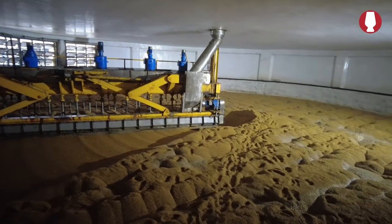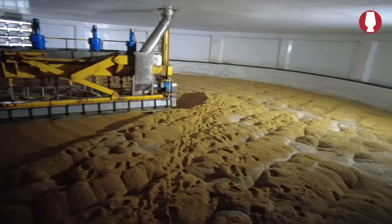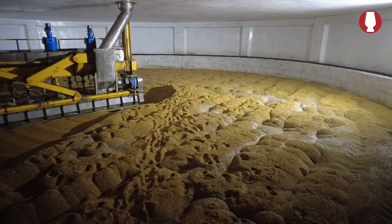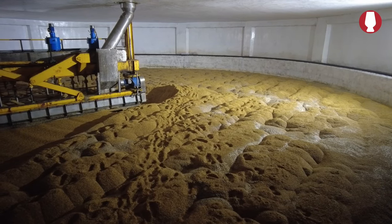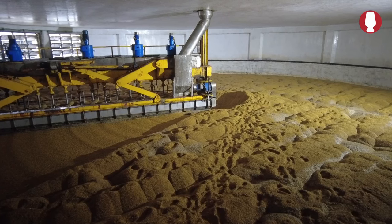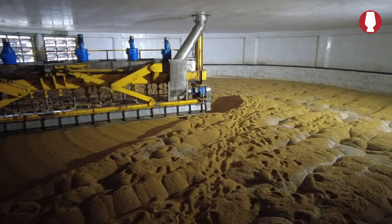How much barley is in here? Our batch size is 250 metric ton. And how long does it take? It takes 30 to 35 hours in this steep tank.